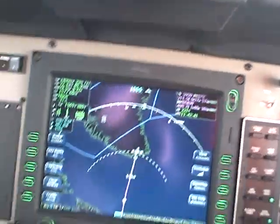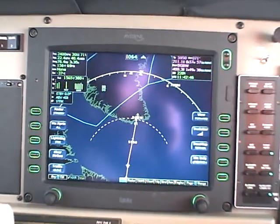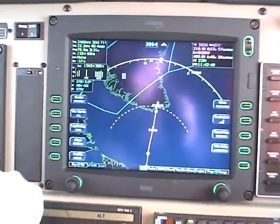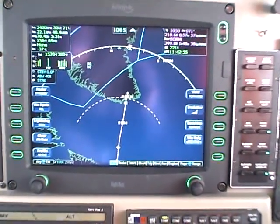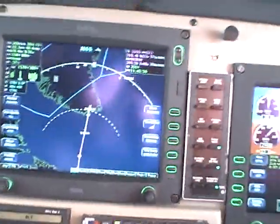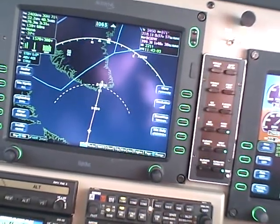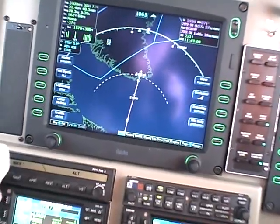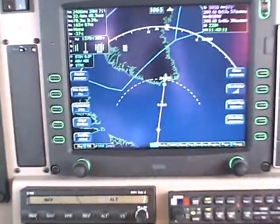We're pushing 50US. At Goose Bay — correction, at 25 Gander — you can call me at this frequency at 50US with this report. The signal is completely broken; you're not quite in range. Call me at this frequency at 50US. I need to do a relay here — hang on one second. Okay, nobody's asking for a relay. Of course, VHF is a little iffy on this route and sometimes relays are necessary.